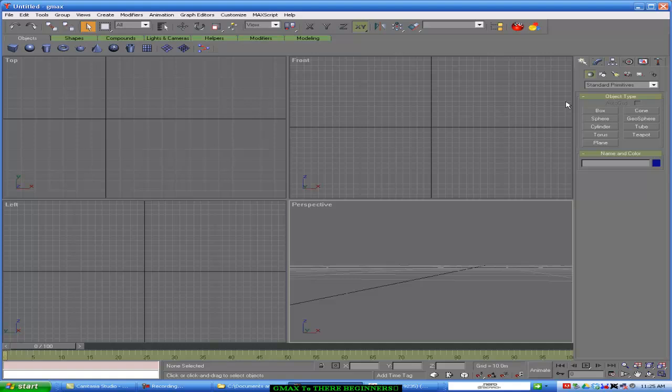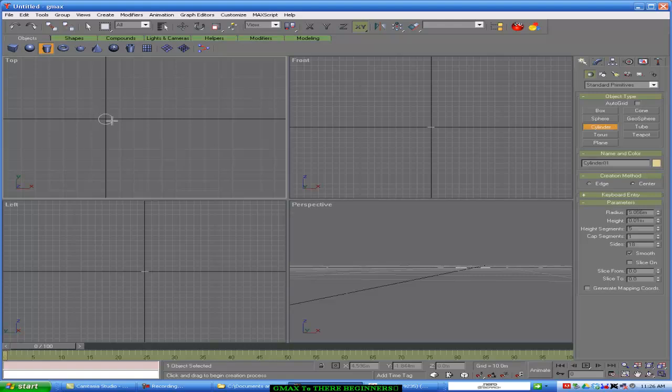We're not going to get into a lot of that, but I am going to show you one that you can get in trouble with real easy if you don't know how to manipulate it. And here's what you do. The cylinder and the sphere and the cone, all of those have to be dealt with the same way. But let's take the cylinder, for instance. We're going to start over in this left-hand box. This is a top view. For those of you that don't know, this is the top view, and I'm going to start kind of right there in the center and kind of draw out a cylinder.